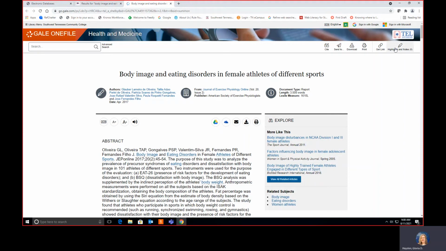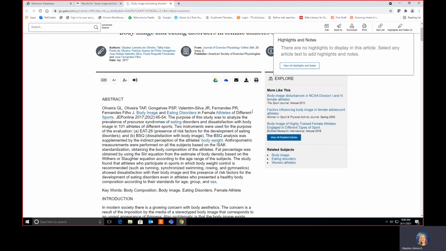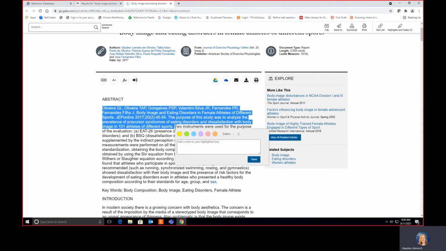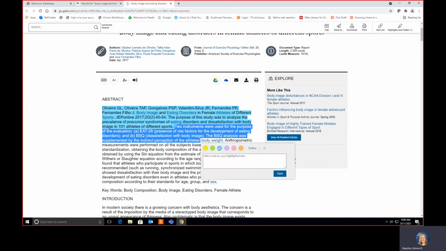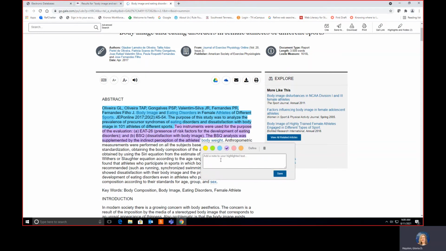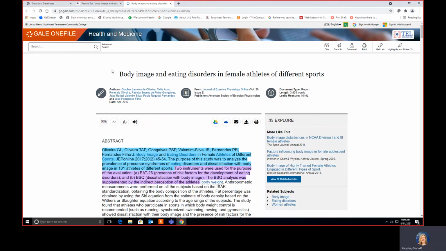You can send yourself a permalink. You can also click right here to highlight and take notes. With this particular database, you've got that option. So I've selected my highlighter. I'm going to take my mouse, highlight some text, and when I click away, I have all these pretty colors to choose from. I can even do more than one if I want. And I can go right here, I can type in a few notes. Now you want to make sure that you either save or print this off, because once I leave the database, all of my highlighting, everything is going to be gone. So keep that in mind.